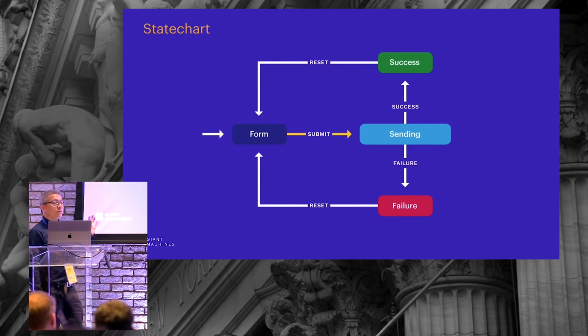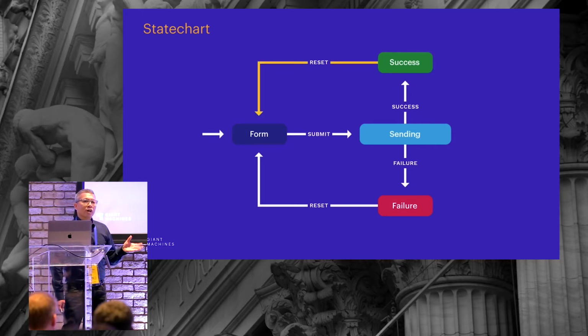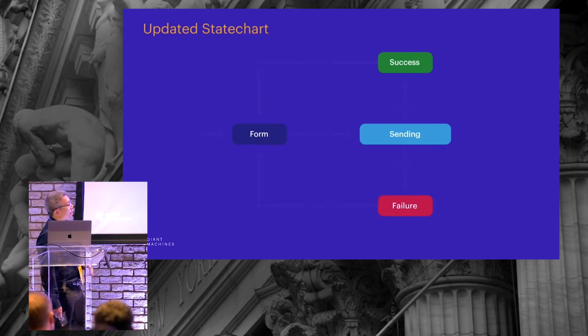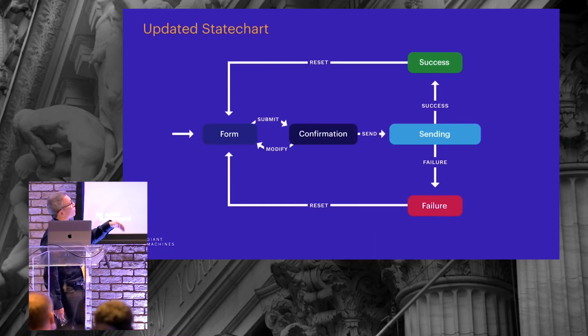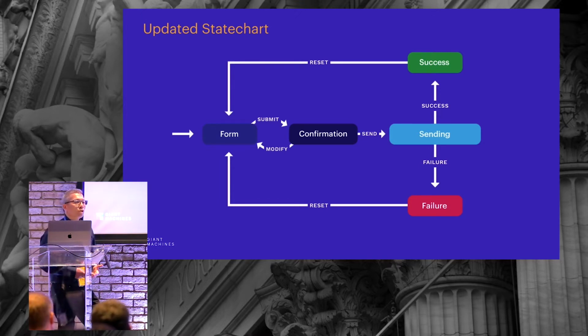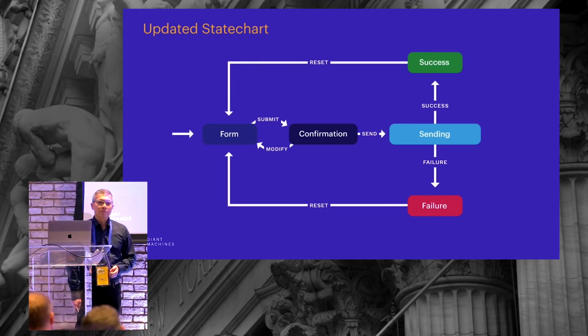So diagrams very similar to these can be automatically generated from the same state chart object using a cool visualization tool located at the xstate repo. So now we can see that the same diagram reflects the addition of our confirmation state right in the middle there. The state chart object is always perfectly in sync with the actual code being executed in the application.